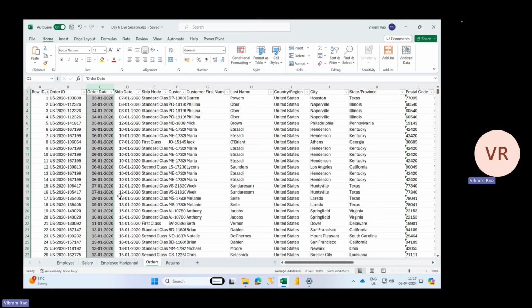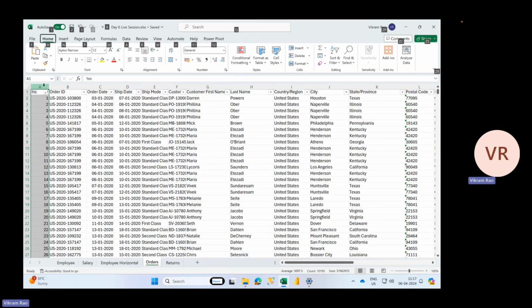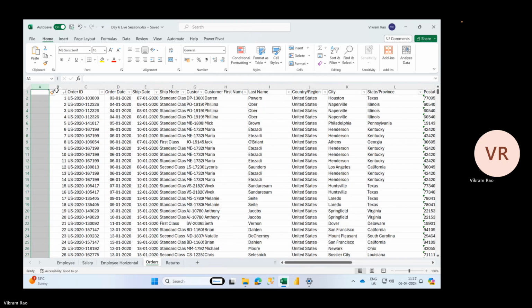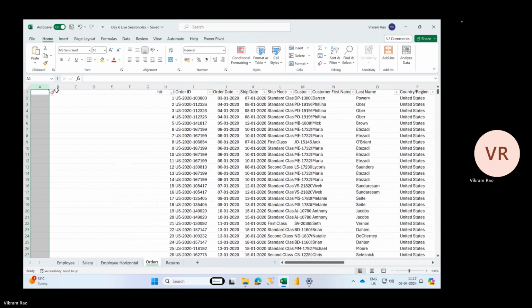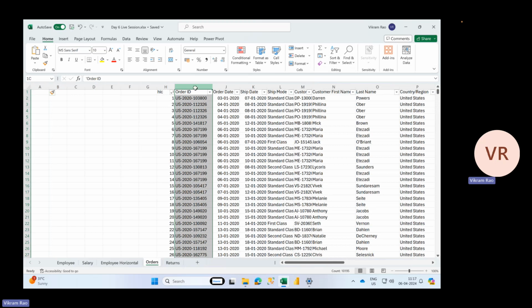Then order ID becomes 1. Anyways, ignore this column. Don't count it. Count it from here. Whichever is your order ID, the lookup value is your first column. You don't even have to care. Here, there could be 100 more columns. You don't have to care about that. See, there could be 100 columns here. You don't have to consider it. Consider from here 1, 2, 3, whatever that is till the end. Don't even worry about what is available on the left hand side of your lookup key.